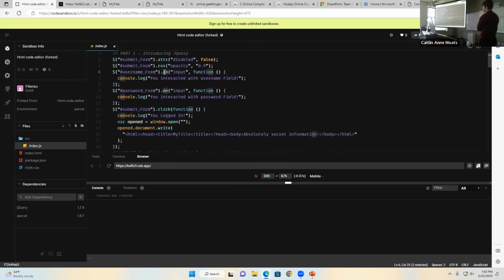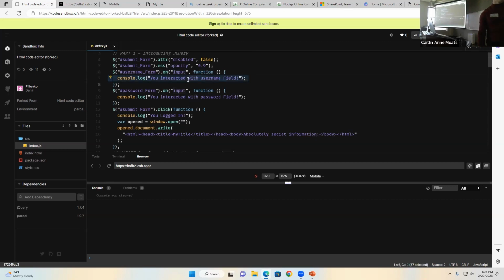So there are different actions in jQuery. There is something called click, which will run whatever is inside the function when the user clicks out of the field. But if you want the user to have a real-time response, so you type something and it immediately checks it, the action to use is on. It just means that wherever there is some input, and here we specify that we are looking for input, so wherever there is any input in that form, do it.